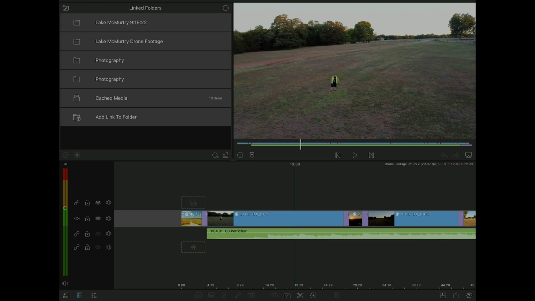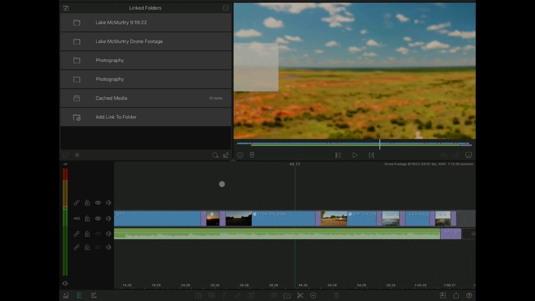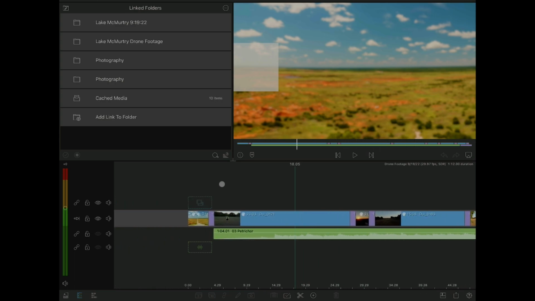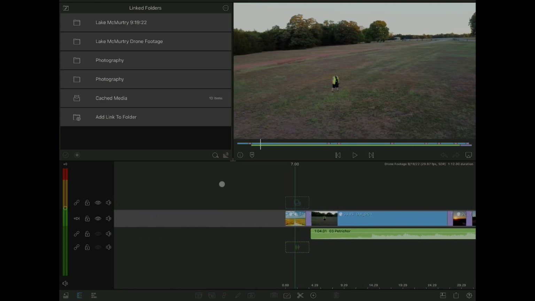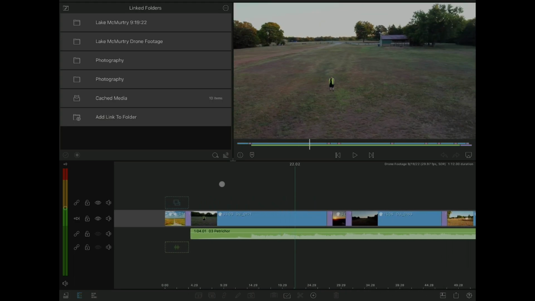I will say there's a cost. The app is like $20 when I bought it, right from the App Store. It's called LumaFusion. Pretty easy to find, but it does cost a little money, so it's not free. There are some free alternatives like iMovie and that kind of thing. I really like this application. It is one of the more pro applications that I've used on my iPad. But yeah, I really like it.